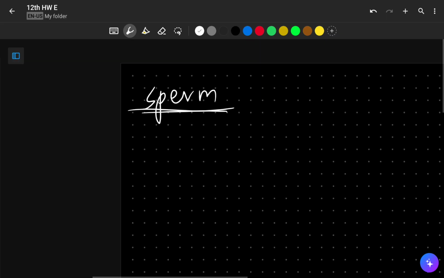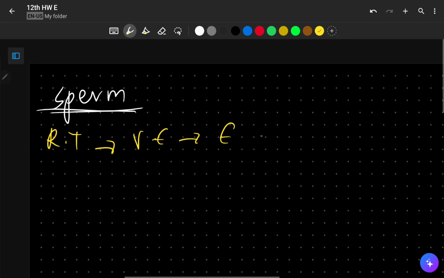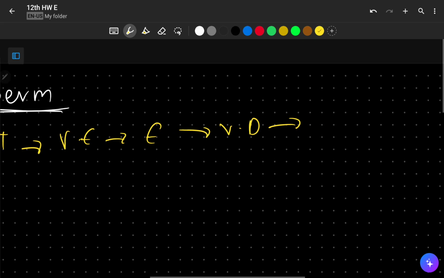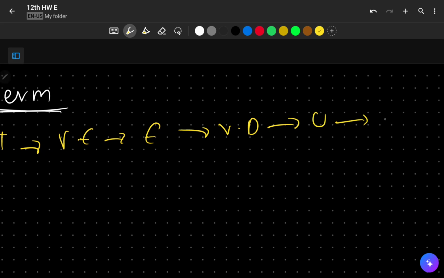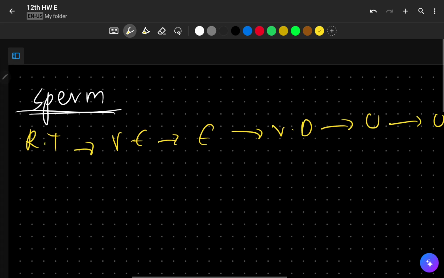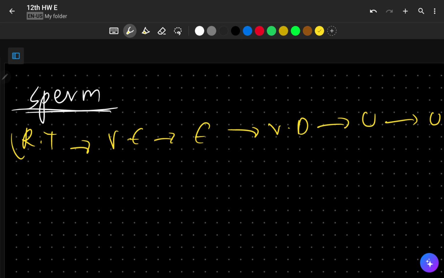Yeah. So we can just remember this pretty easily. Rete testis, vasa efferentia, epididymis, vas deferens, and then it goes to the urethra and then finally comes out to the urethral meatus. That's pretty much the entire pathway of sperm. And of course, along the way, the sperm undergoes maturation and also it receives some secretions from these, and that is called seminal plasma, and then together they are referred to as semen that we secrete out. So that's done. This is basically the gist of the entire male reproductive system.